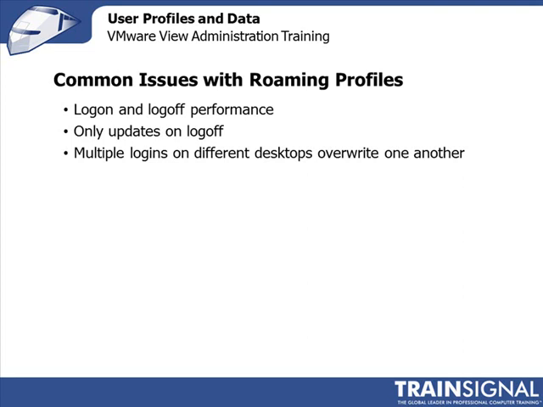If a user logs in from multiple desktops in one day, then any changes that may occur to the same file on two machines could potentially get overwritten. For example, let's say the user sets the background on one machine to a picture of their child, and on another machine they set the background to a picture of their dog. Whichever machine happens to log off last will be the one to have the final update to the user profile on the network location. Therefore, even if they log into the first machine the next morning, they'll see the picture from the second machine.